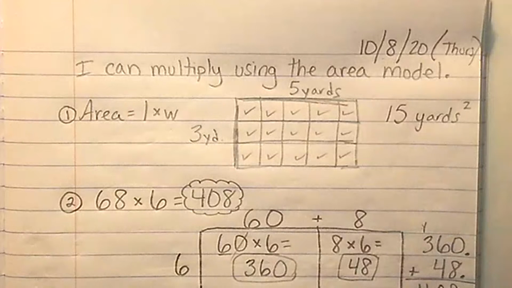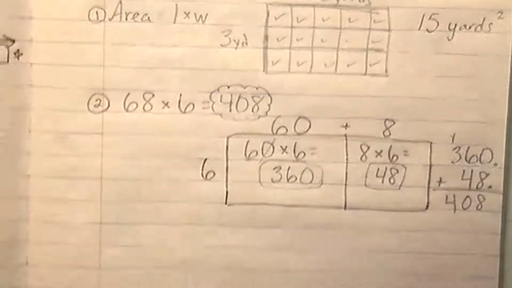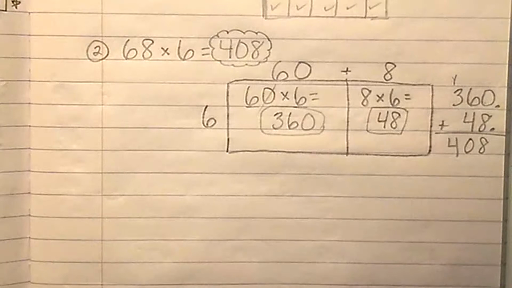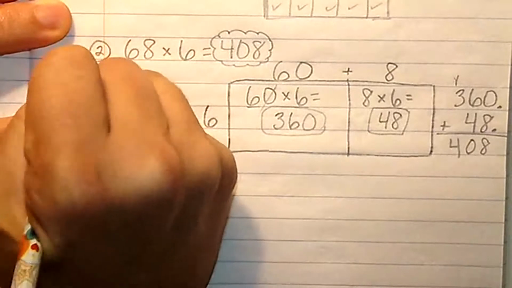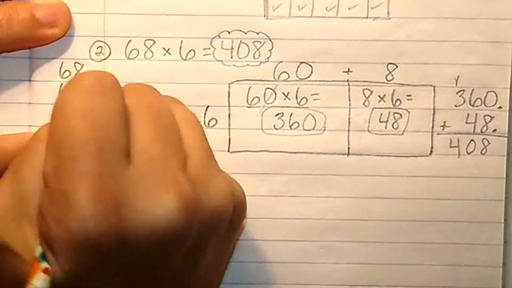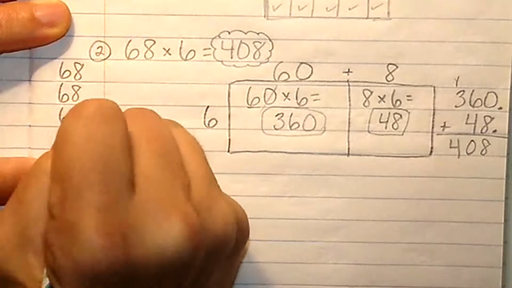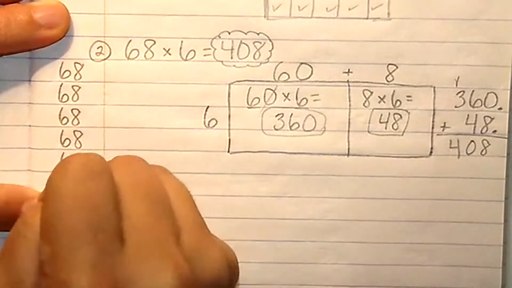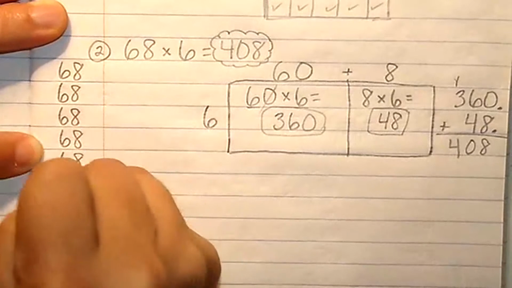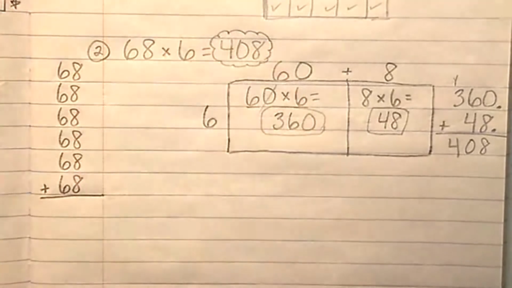So we have to check. Well, how do you guys want to check? Sure, we could do a number line. We could do quick picks. I was going to do repeated addition because to me, it's the easiest and the fastest. It's up to you. You pick the way that you like, but you have to check somehow. So I need to write 68 in my margin 6 times. Yes, you could write 68 times, but that would take a lot of time. 1, 2, 3, 4, 5, 6. I had to write it 6 times because this says times 6.